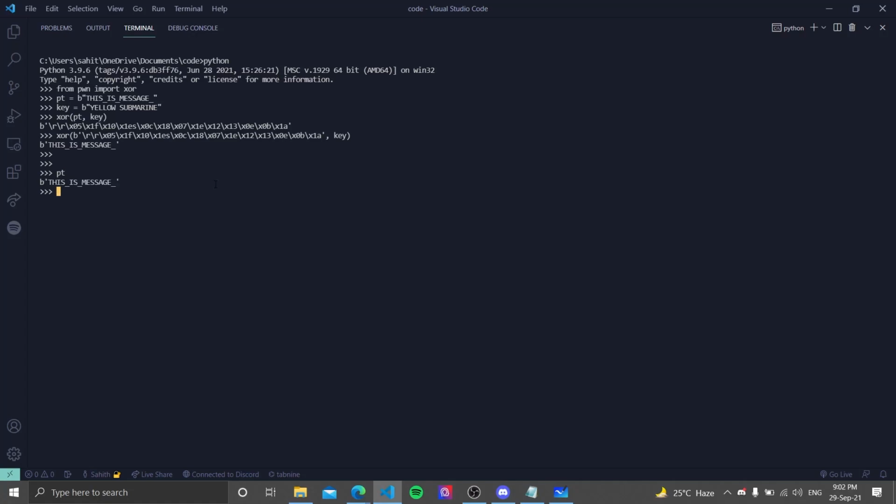So let's use the same plain text as before, and let's change the key to just a letter K. Let's multiply this 16 times. So whenever we call key, we get 16 Ks. So basically what we do is we XOR every character of the plain text with just a single byte.